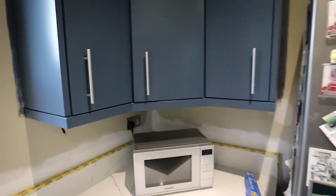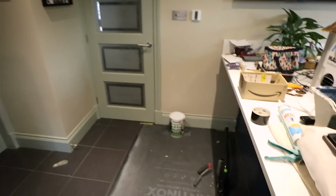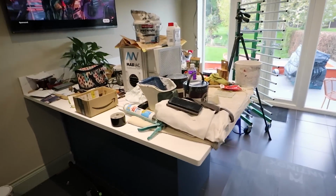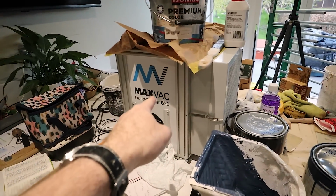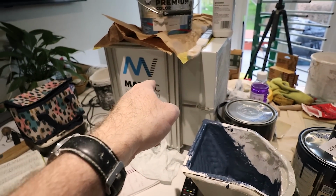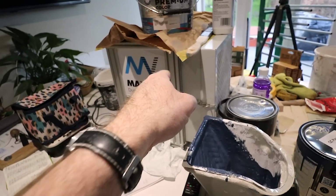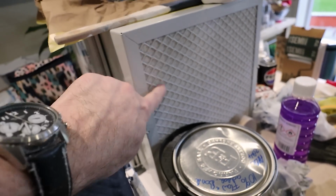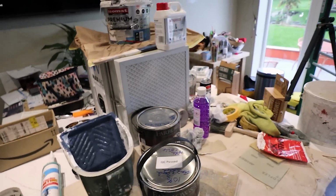Now, any questions, just ask. We're down there. And I will say that is a game changer when you're sanding and rubbing down. That has been worth every single penny, if you see the mess there. So all in all, really pleased.